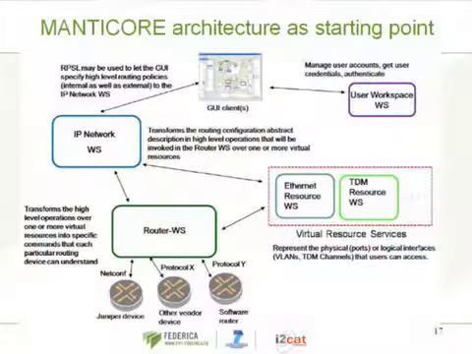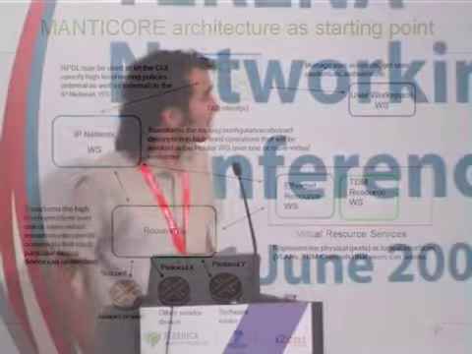Over this router web service, we have the IP network web service, which represents one IP slice. For every end user who has one IP slice, there will be one instance of the IP network web service. And finally, we have the graphical interface, which works as the client for the web services, and it's really easy to manage all the devices with some views. We will see it at the end of the presentation.